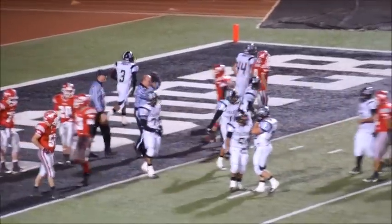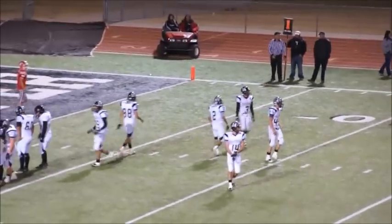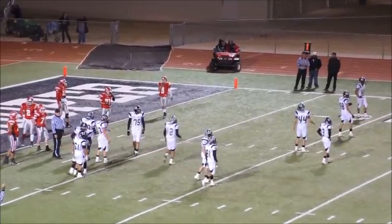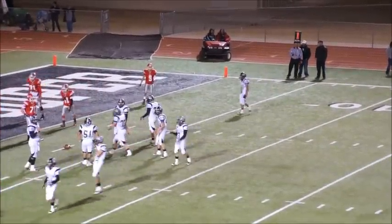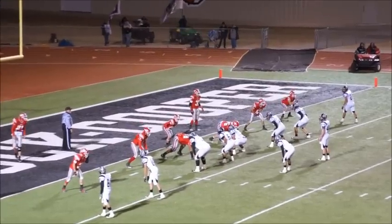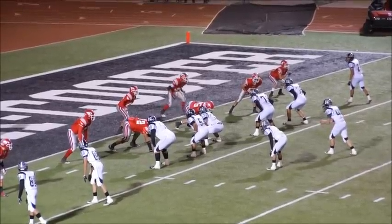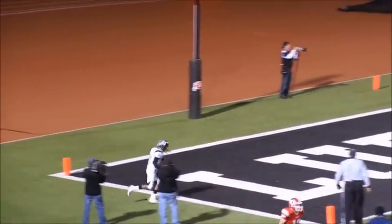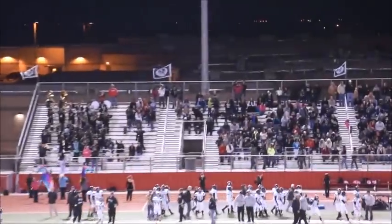They'll go for 2 here. Good field position, and we've taken advantage both times. Some good hard running by Baca, and a good job by Xavier Reyes after that little swing pass to pick up a first down. Baca has 68 yards already. The Mules lined up to go for 2. Baca sets up to the wide side, Wood looks to the sideline, fires a man out — way over everybody. Incomplete, and the Mules do not pick up the 2-point conversion. They lead 12-0 with five minutes remaining in the first quarter.